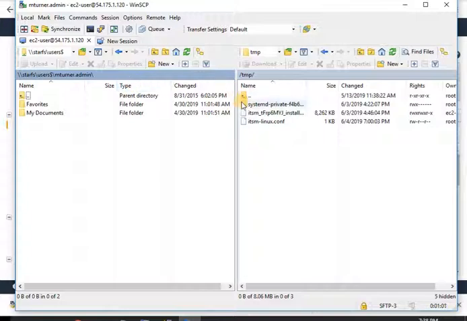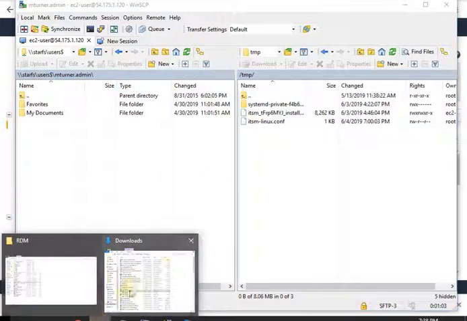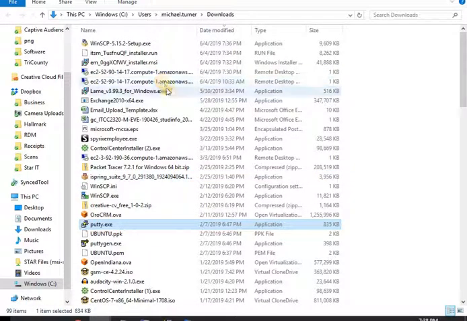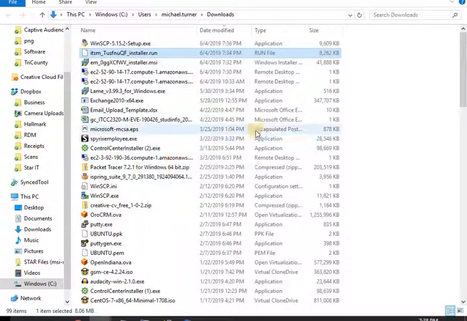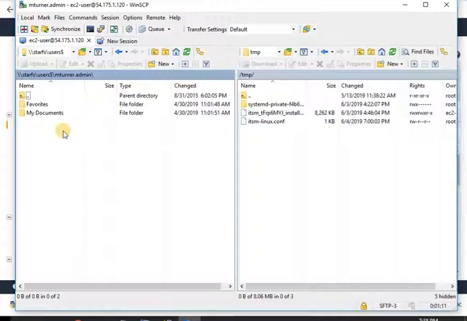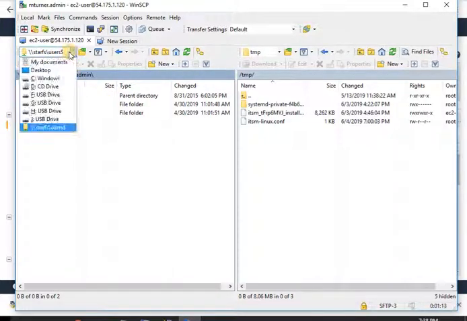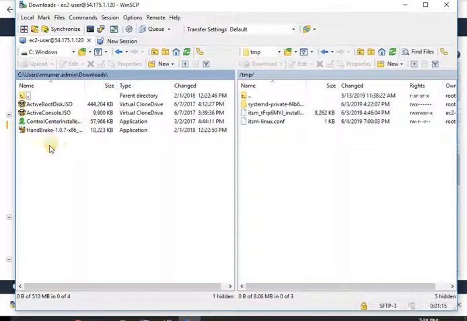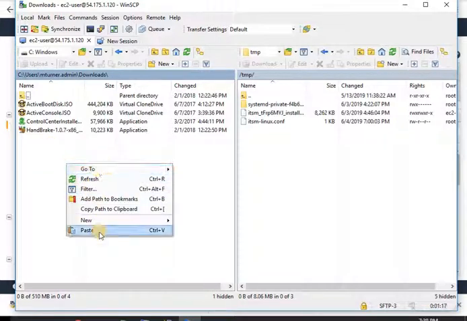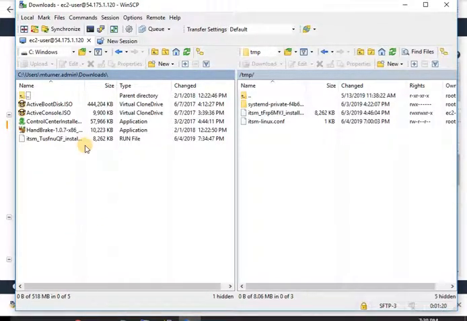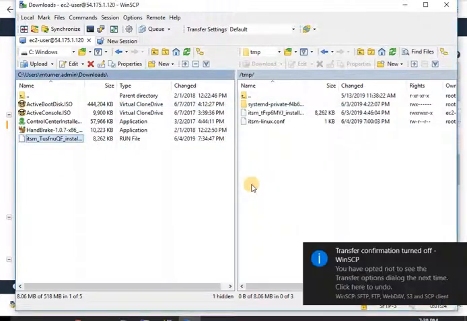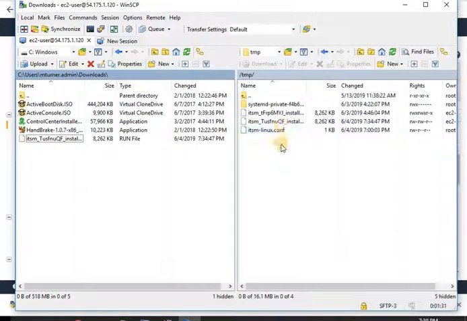Okay, yeah, I ran this as admin, so that's why it's only showing the admin profile. So let me just copy this. And there it is right there. Copy. And let's put it on the desktop. Yeah, that's good enough. Let's just paste it there. Yeah, perfect. Okay, and we're going to go ahead and put that over there. Copy it over. Okay, so copying it over. Perfect. Let's go into our PuTTY now.